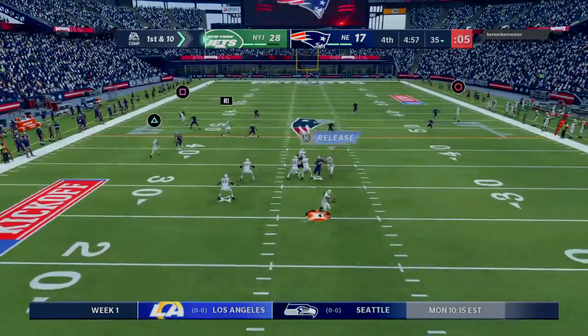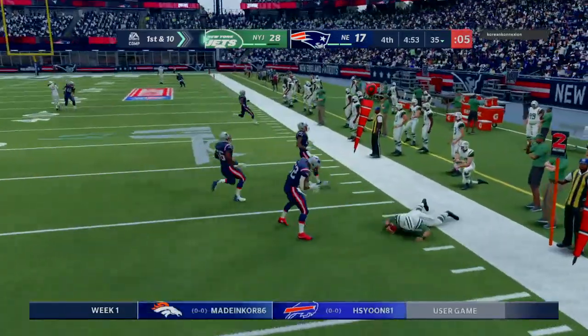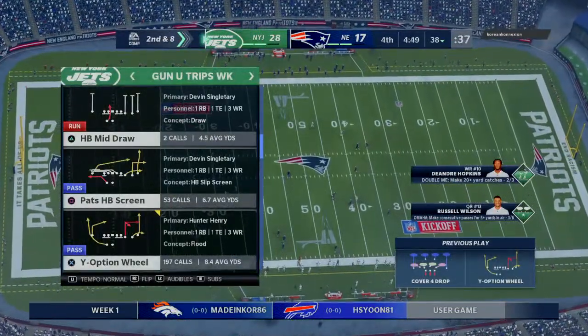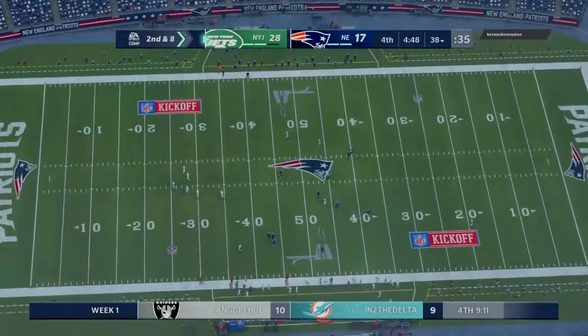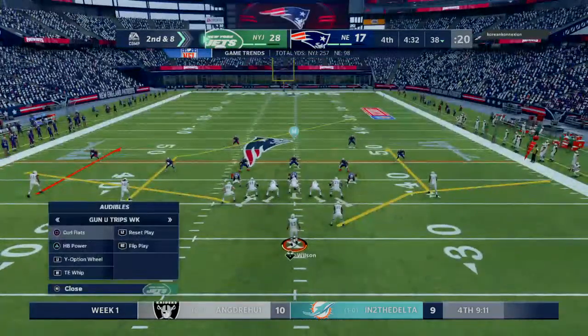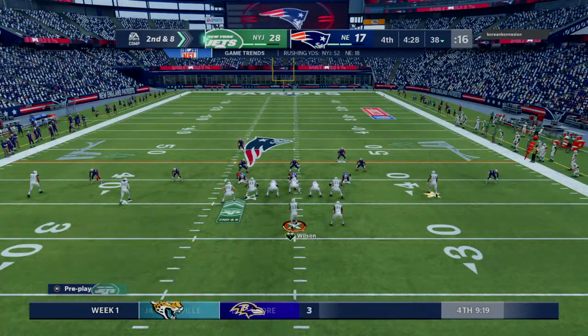On 1st and 10, it's Wilson. Flush to his right. He's going to take off with it. Give him a couple on the scramble. It's 2nd down. Now, how about that play? He took a possible negative and turned it into positive yardage and slid down to avoid taking a big shot. Excellent job getting down and avoiding the big hit.